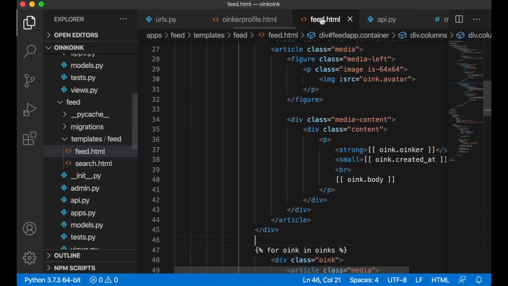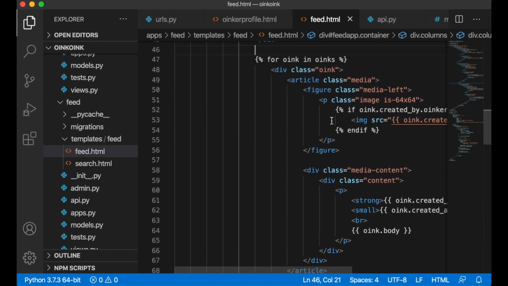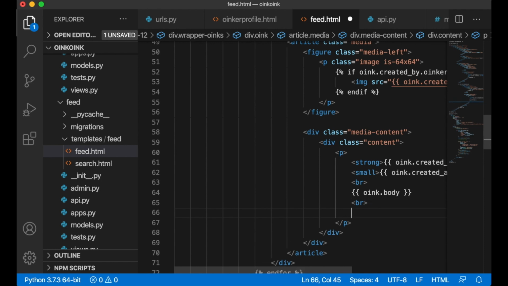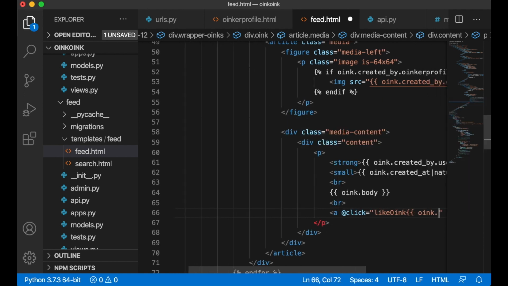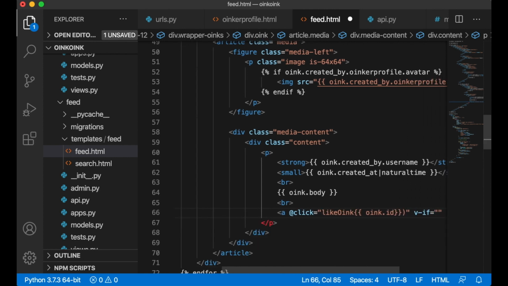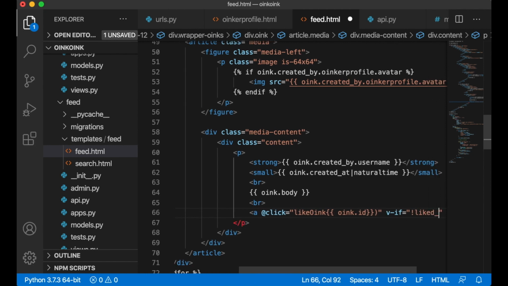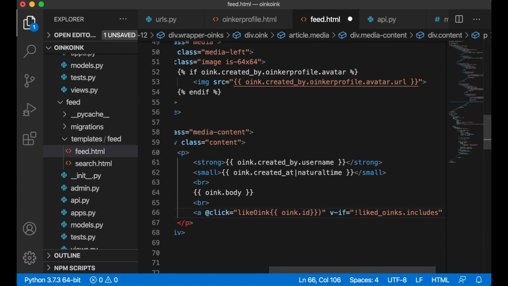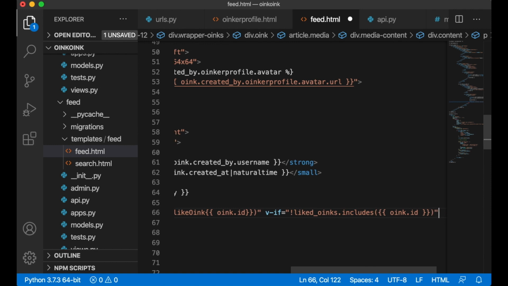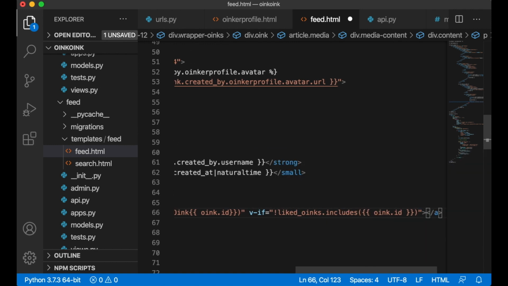So if I go to feed.html and go in here into the loop in the for oinks, below here there's a br, a at click like oink, oink.id, need to pass this in, v if not liked oinks dot includes oink dot id like, sorry, close like.